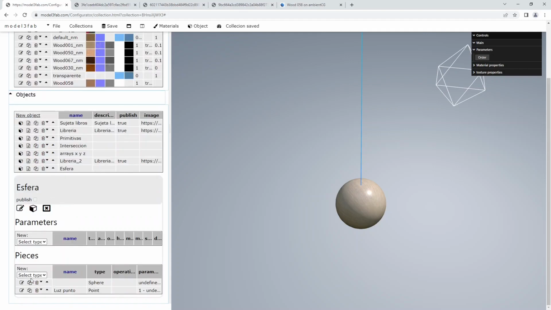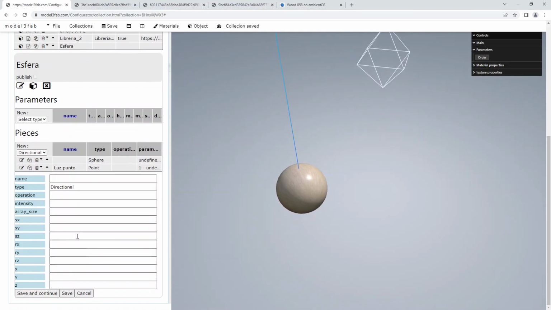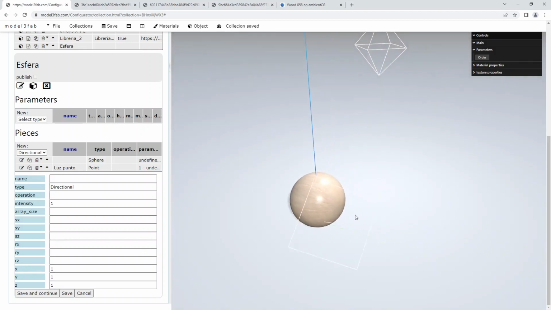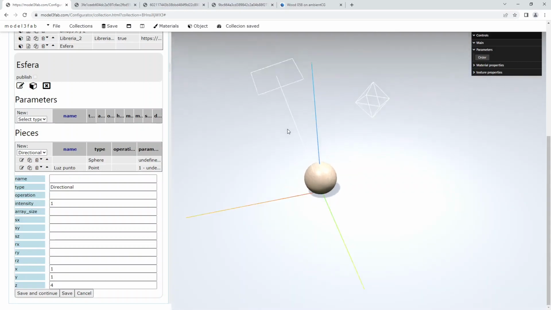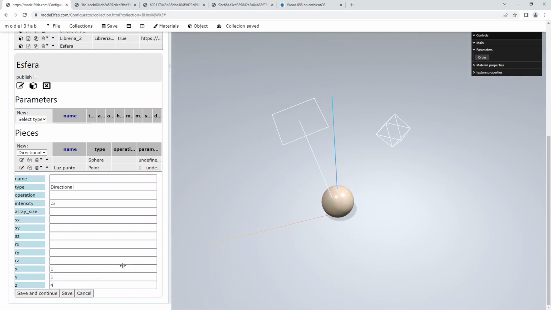We add a second light. Directional. We give it an intensity and say it comes from direction 1, 1, 1. So we can see where it's coming from. If we want it to come from the highest part, we put a value of 4. And we see that it comes from that top part. 2 lights of 1 are very strong. We go down this one here. We already have a directional light. The directional lights in this case are set to cast a shadow.